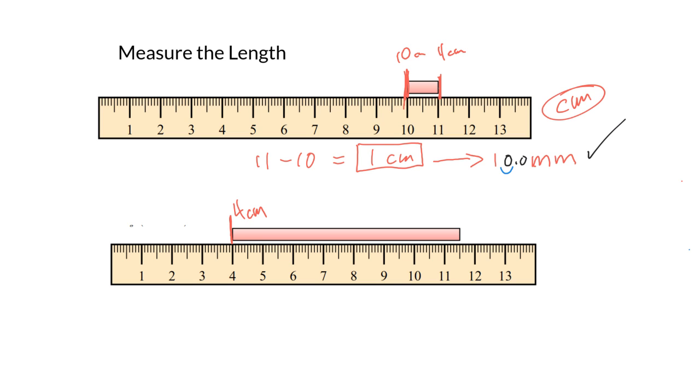So if you got for the start 4 centimeters, you're correct. If we're looking at the end here, it actually touches, it's past 11. So we know that it's at least 11 centimeters, but there's a decimal place here. And we just count the number of dots. 1, 2, 3, 4, 5. So this is 11.5 centimeters. So how long is the red bar now?